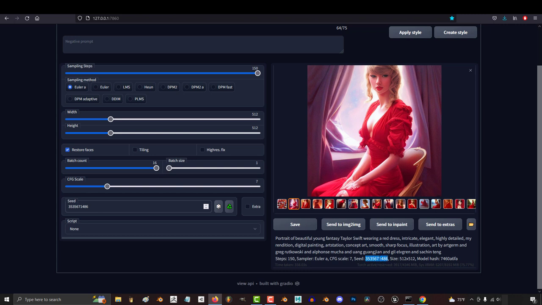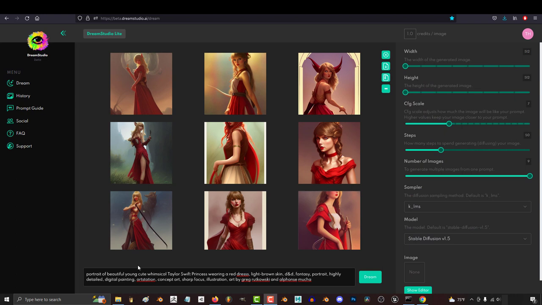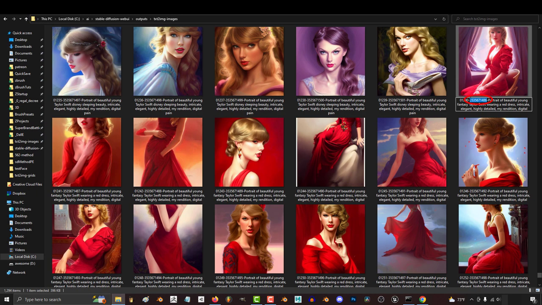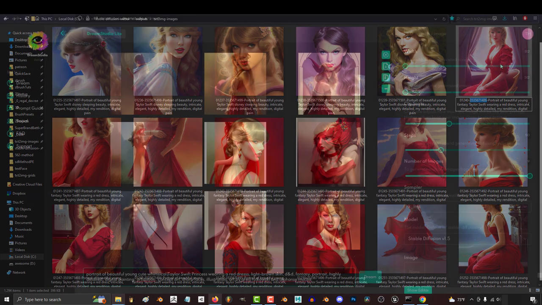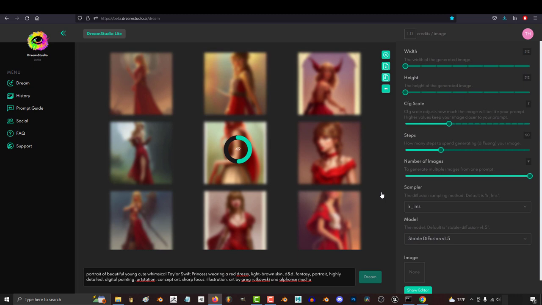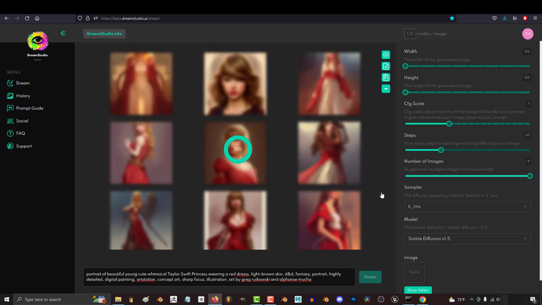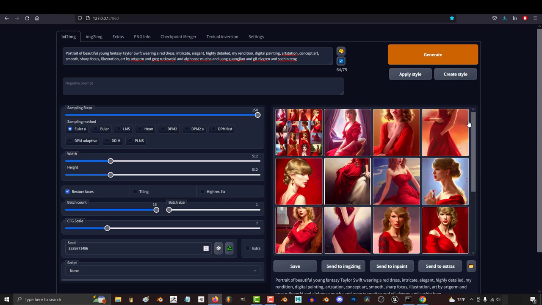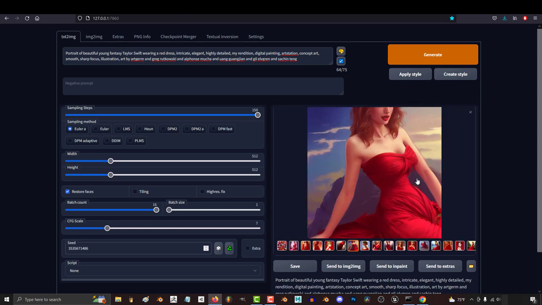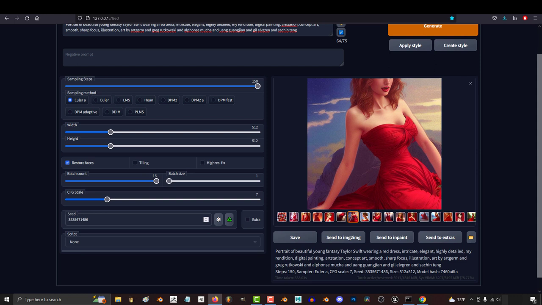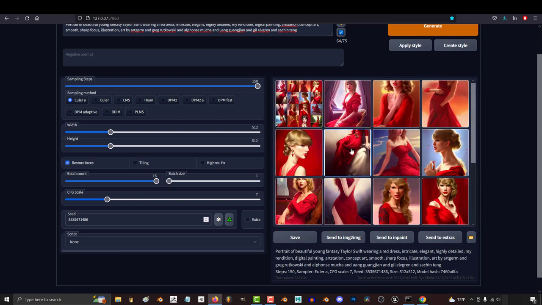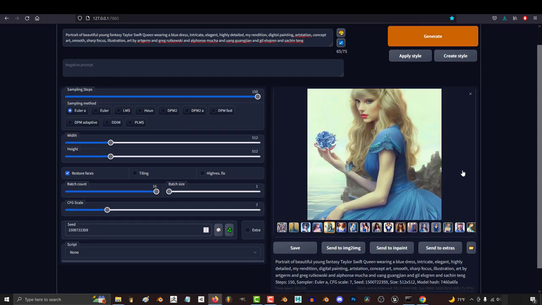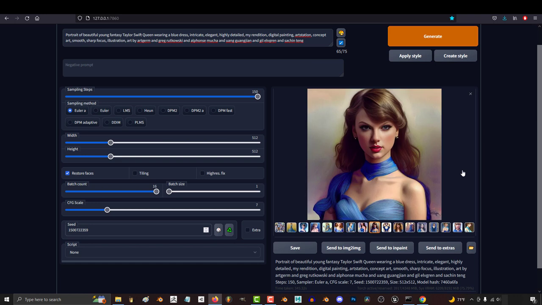And the reason this matters is because the seed is the master key to your image. Anyone who has the seed to your image will be able to generate, recreate, or even adjust your image. Normally, without a seed, you will get a random new image every time. But with the seed, you will get nearly the exact same image every single time. In the very near future, the prompts and seeds are going to be much more valuable than the images themselves, because they are the key to generating unlimited similar images.